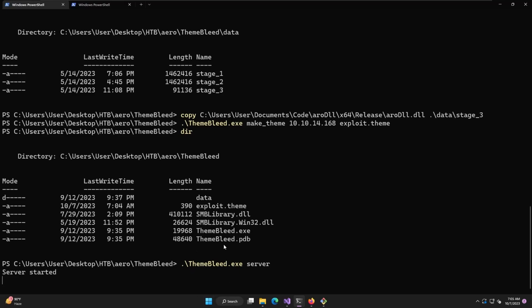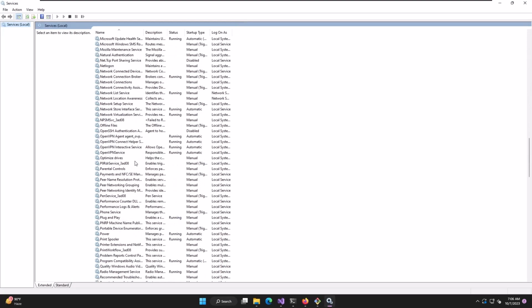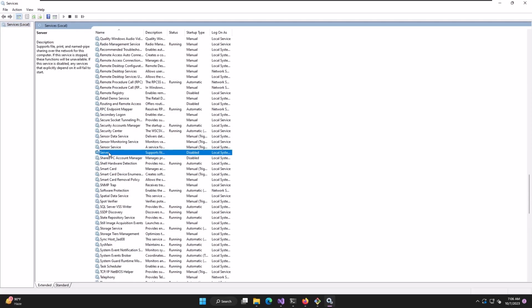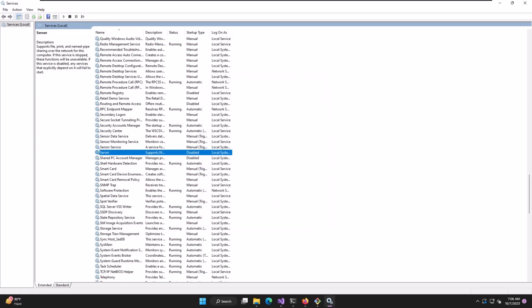For that, what you need to do is press Control R, type services.msc, and here you will find the Server service. Go to properties, set it to disabled and stop the server. As you can see, my server has already been stopped, and you need to restart your VM, and you can continue from here.